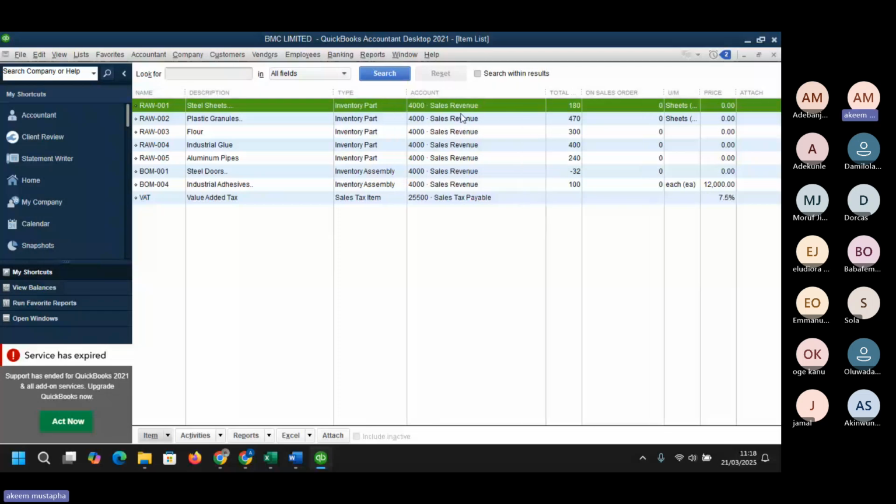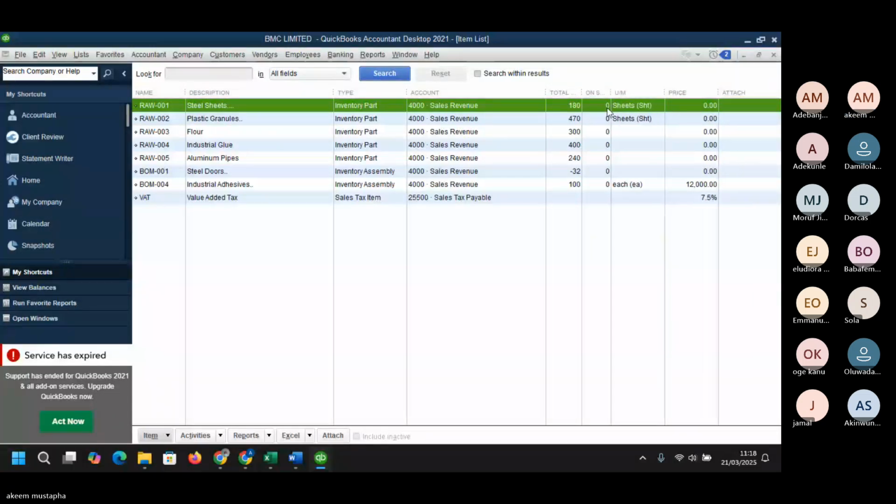So we can see that we have the quantity on hand. Now these are the quantities on hand for each of these products. Here we have minus 32. What about the other one? The industrial adhesive. I think we have units of this. We can sell from this industrial adhesive.